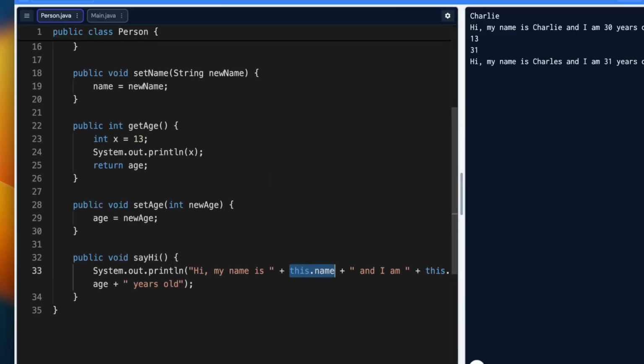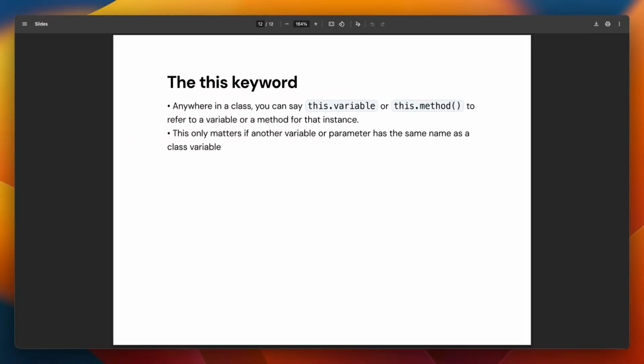The trade-off, the reason why the shorthand kind of becomes annoying, is when you've got these parameters and you have to name the parameter something different. So sort of just different styles. You can use things either way, but this dot is a thing that you can do in Java, and it's going to be more specific. And if you use this dot, we could do this dot age, and then we could name this parameter age, and it would work, which is kind of cool. So it makes things somewhat simpler, somewhat more complicated, kind of personal preference. But you should be used to seeing code that works either way.